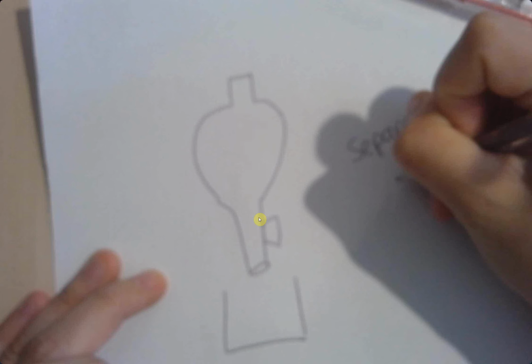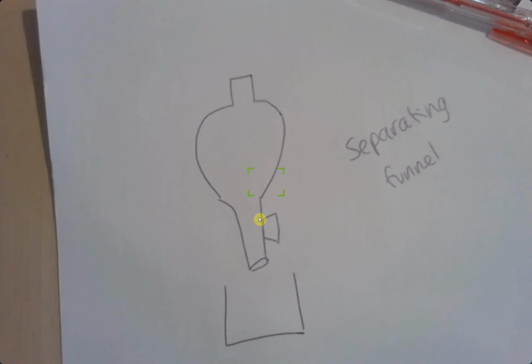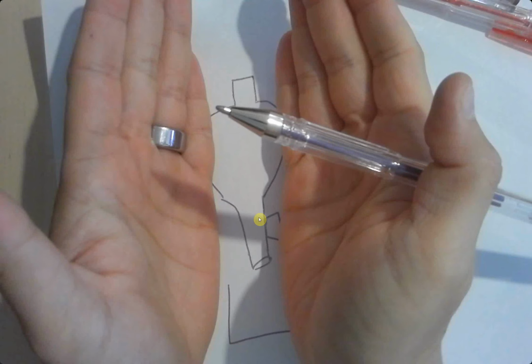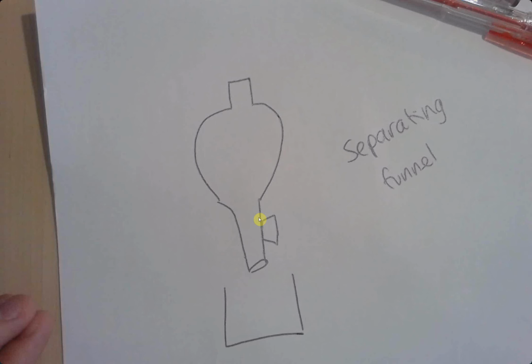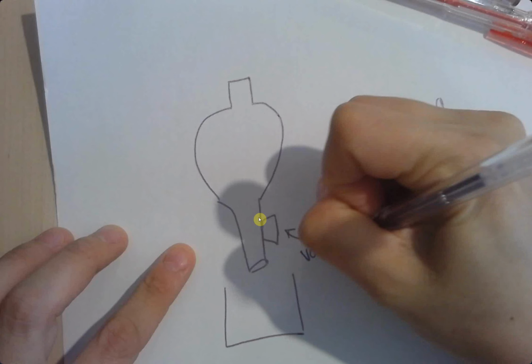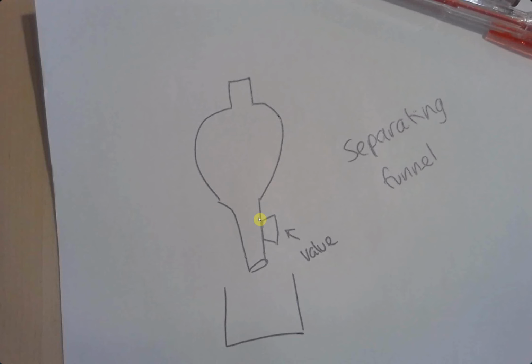It's very similar to what you guys were using when you did titration. So if you remember with titration, you had that burette, and that burette was basically like a measuring cylinder that you tipped upside down. And then you had this little valve that would control whether or not it was opened and dripping.